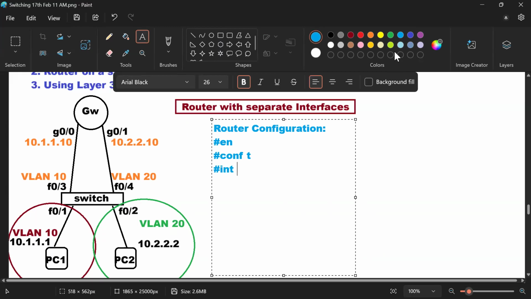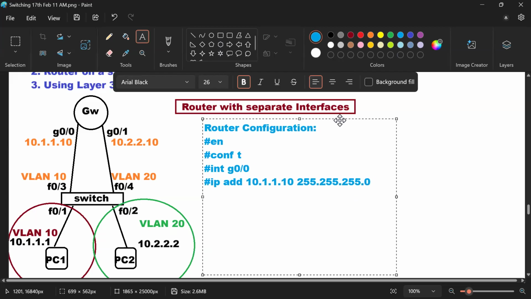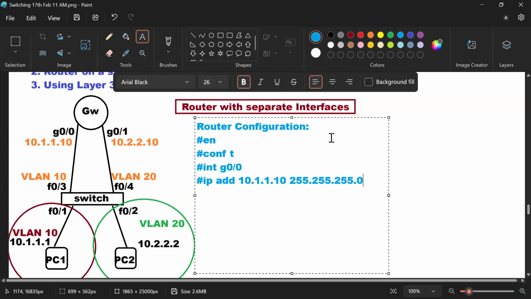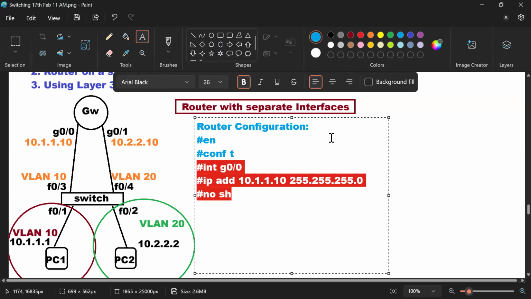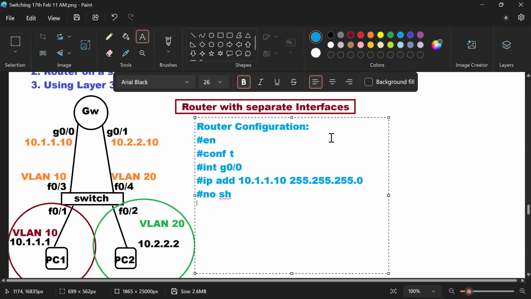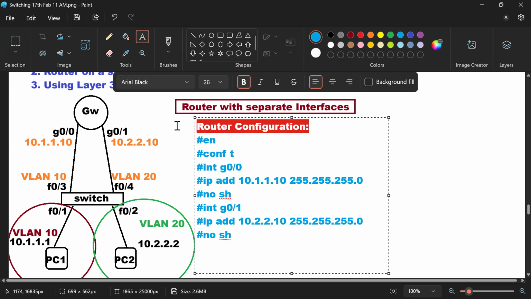You will simply say interface G0/0, ip address 10.1.1.10 255.255.255.0. Then you will say no shutdown. And similar commands for G0/1, this will be 10.2.2.10. This is your router's configuration. That's it. Clear?